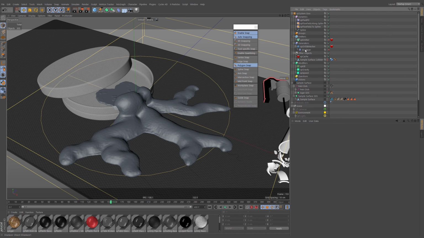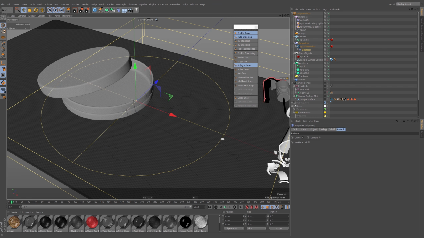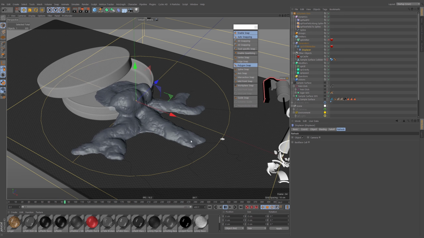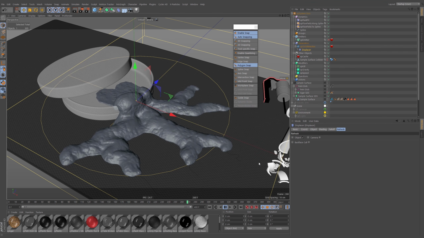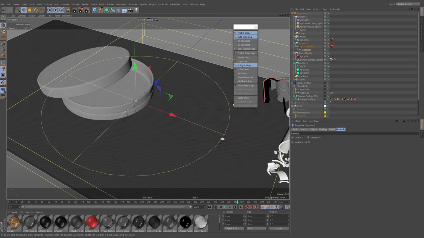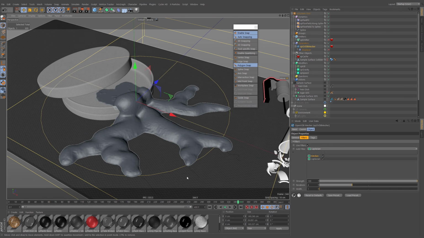Let's just check out the last thing we're going to do, which is check out our displacement. And let's see that. So as we play, you can see we've got this nice looking jittering and weird kind of noise over the cache. So I'm pretty happy with how that's looking. We are going to come back and do a couple more things to this and probably recache it later on, but that's more for the FUI stuff. This is definitely going to be our fluid sim as is, and it's what we're going to see.